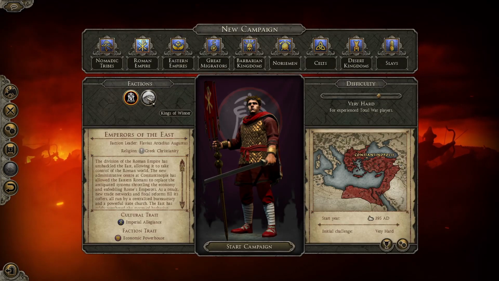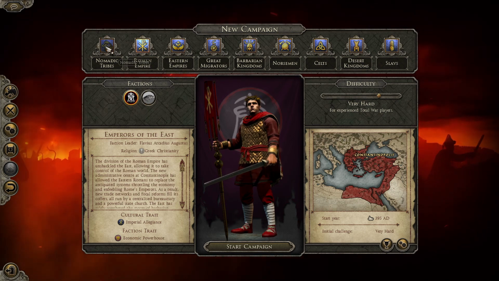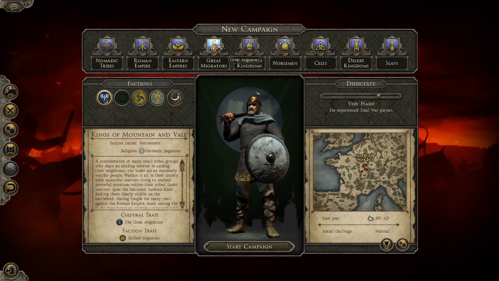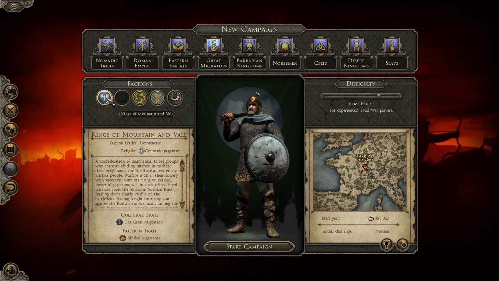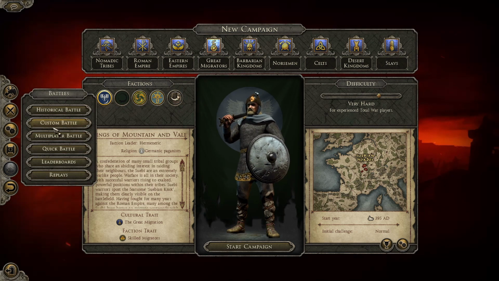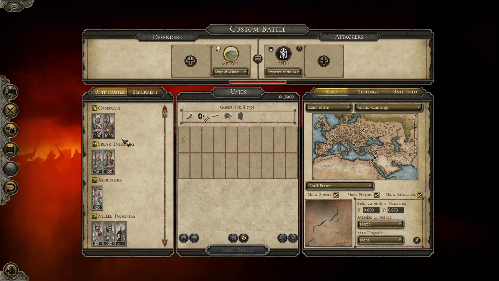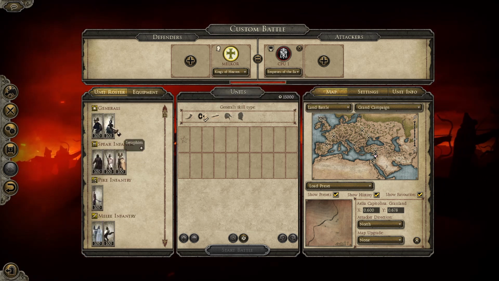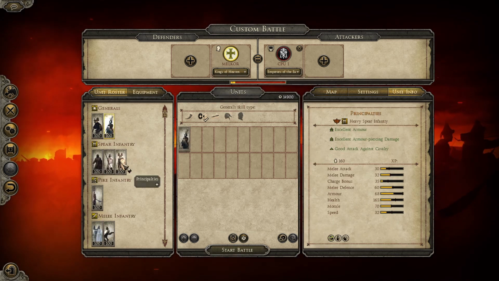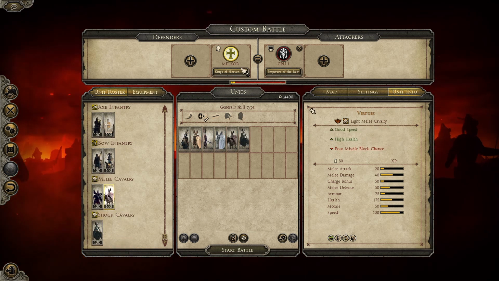Oh, what is this? Kings of Winter? Emperors of the East? Any other? Free Folk? The Marsh Kings? Oh, alright, this is an actual mod, I think. And it's got like Age of Charlemagne looking units in the Grand Campaign. Kings of Heaven. What are these? I've got to check out some of these units here.